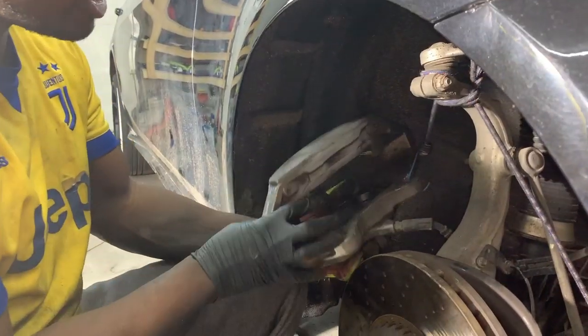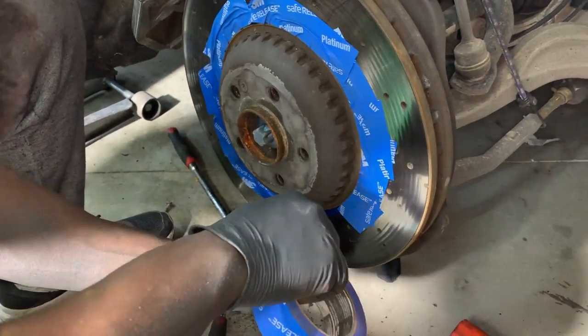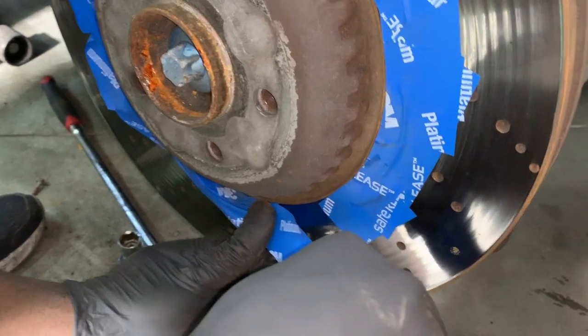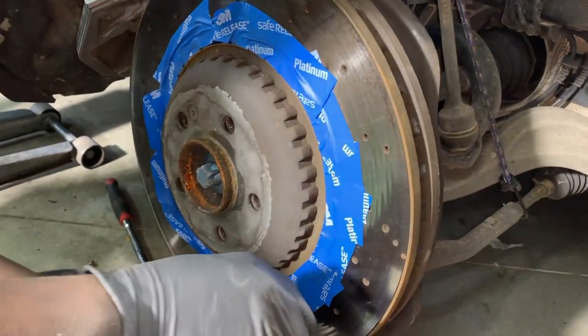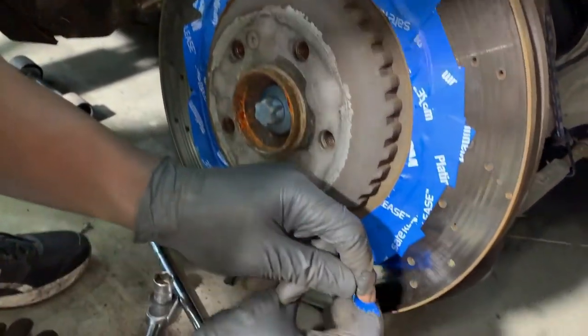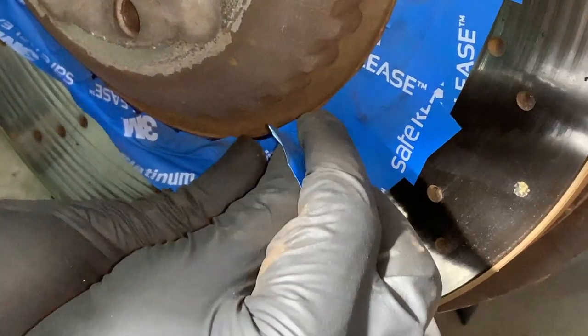So at this point, here's what happens. I'm masking off these rotors, the outside, because I'm gonna paint the middle just to give it a little contrast look and also get away from this rust. If you're gonna be doing this anyway, you might as well clean up what's here. So this is the quickest way I found to get this masked off. Just kind of give yourself some slack and you're gonna kind of curve it.